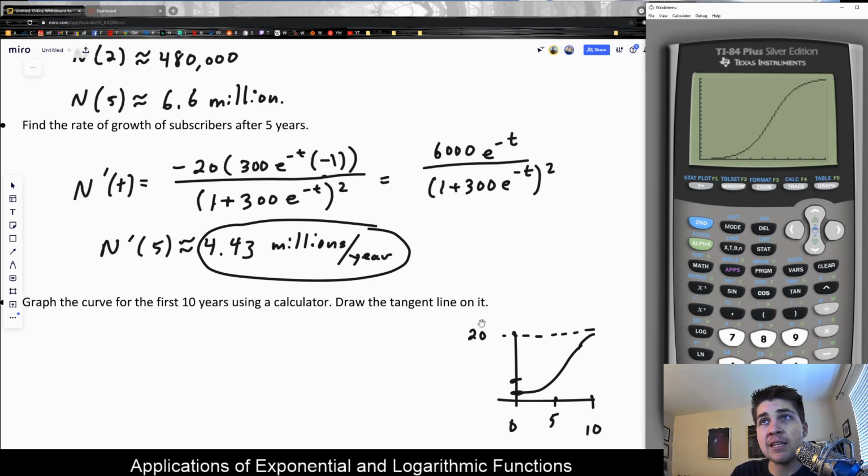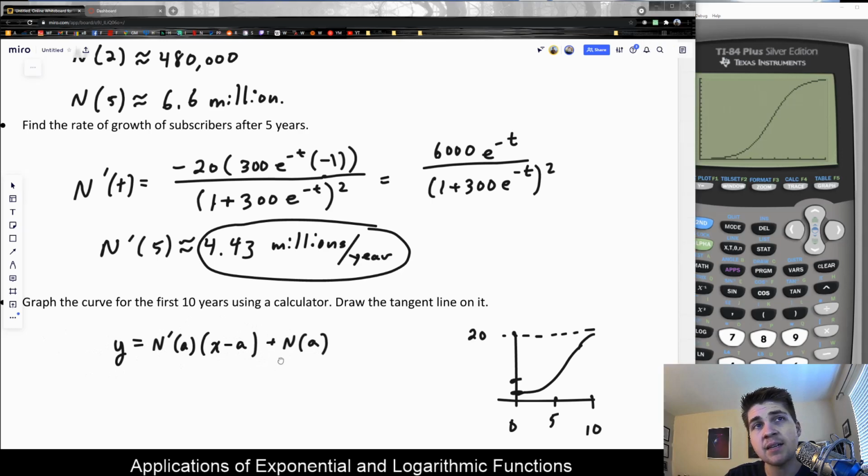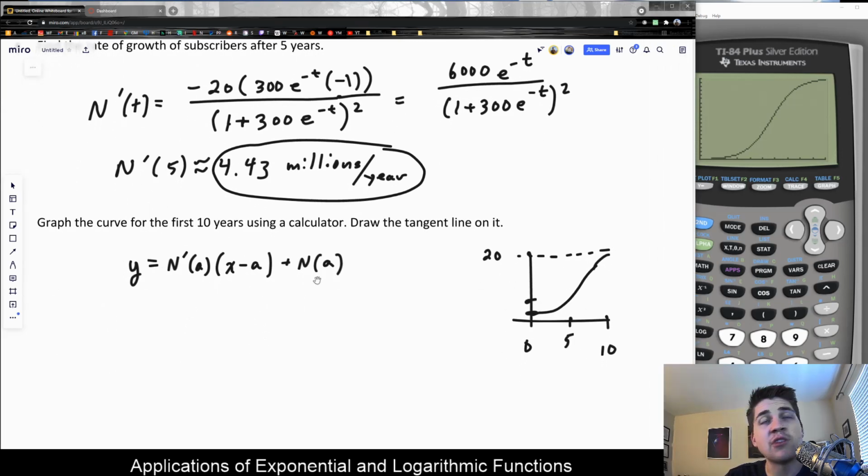We already know everything we need to, because remember, for an equation of the tangent line, it's always y is equal to f prime of a times x minus a plus f of a. And we already know all those things. In this case, it would be n prime of a, x minus a, plus n of a. Because it's always the slope. This is from the slope-intercept or point-slope form equation: the slope times x minus x1, plus y1. Y minus y1 is equal to m times x minus x1. But this will give us the equation of a straight line with the proper slope and point for the function at that particular location.